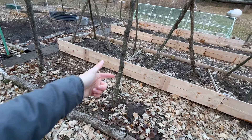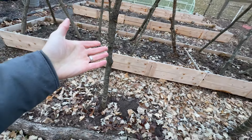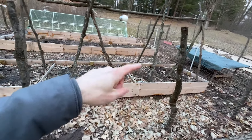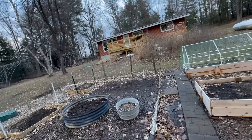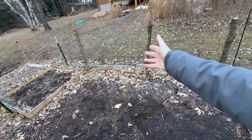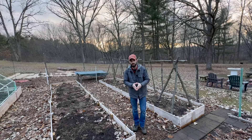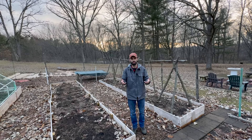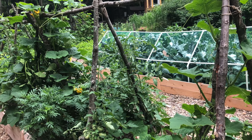It doesn't cost a lot. If you don't want to use jute twine — which is decomposable and has to be replaced — you can buy a much stronger rope that'll last many years. So right there we've got rope with this system, teepee trellises, arch trellises, and wire fencing where we grow our beans and sometimes peas. There's really a never-ending amount of possibilities when it comes to trellising your food. Some viewers tell me they've never thought about combining trellises with raised beds — they either trellis or use a raised bed, never together. But why not? Why not diversify and grow things up and on the ground in the same location?